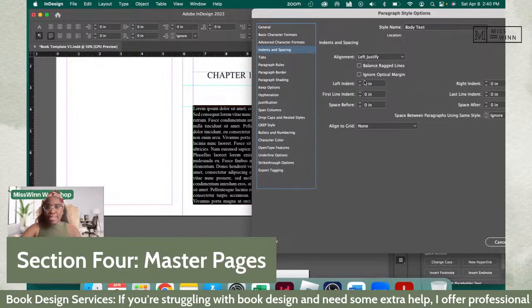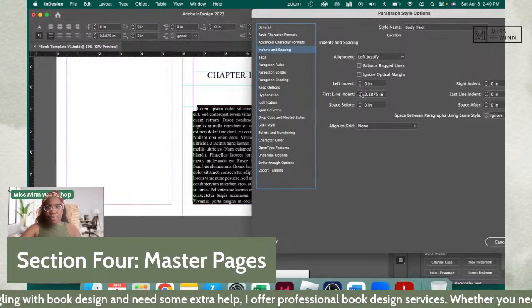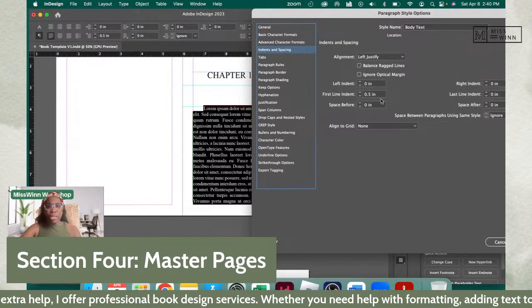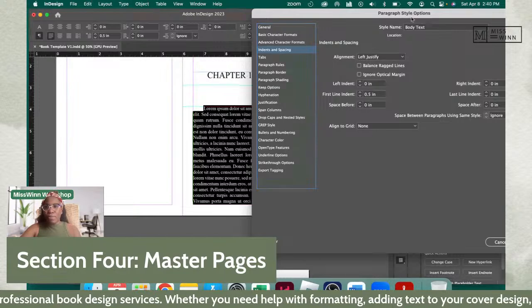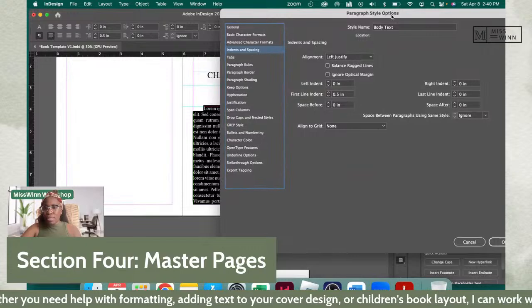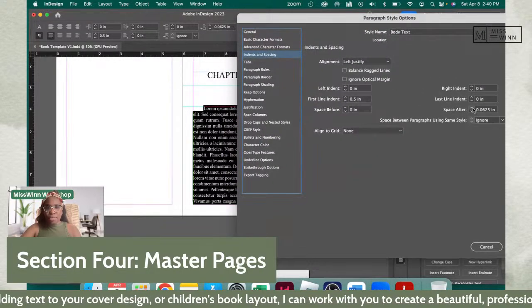Indent and spacing. First line indent, right? So we want to make sure there's some space. I think 0.5 looks good. You can play around with that. And let me see, space after.